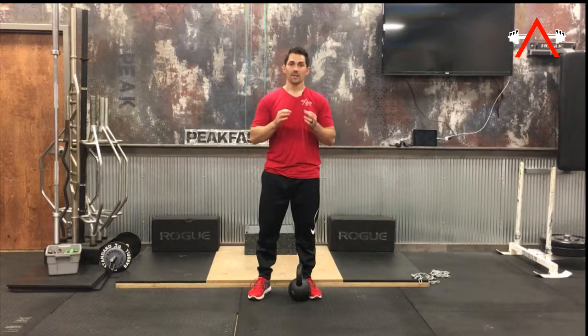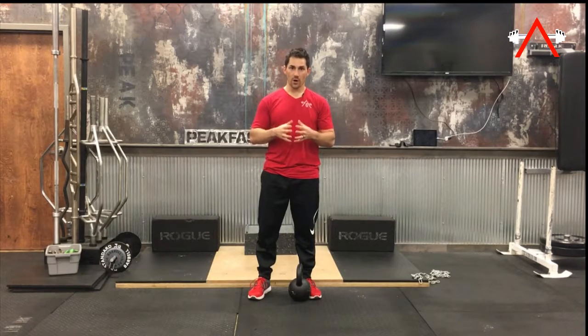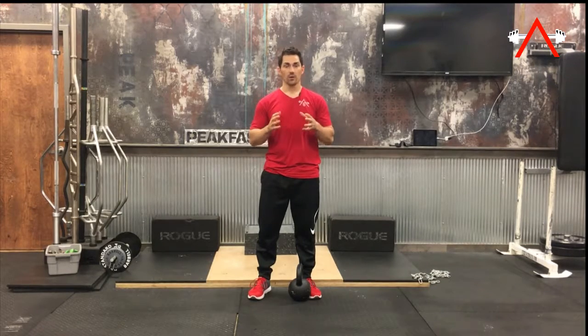The other thing is, this is just a simple cue, one of many, that you can use to help clients who struggle with this. So take what you're already doing, which is probably pretty awesome, and try exhaling on the descent of some of your lifts when you're using moderate to low loads where they can still stabilize, and I think you guys will see some improvement.